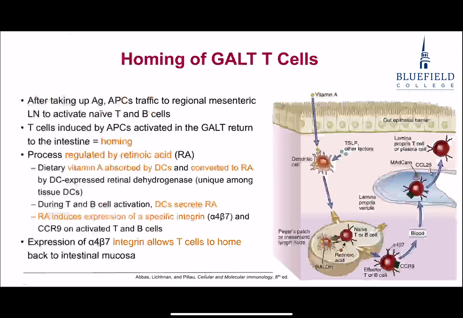Okay? That retinoic acid causes the expression of very specific integrins on that newly activated T cell, and imprints on it a signal that says, use this integrin. And remember, integrins are some of the trafficking molecules. They bind to those epithelial and endothelial ligands that allow them to transmigrate, to diapedese through those endothelial and epithelial barriers, and then traffic to the specific location, okay?